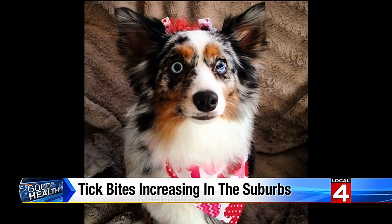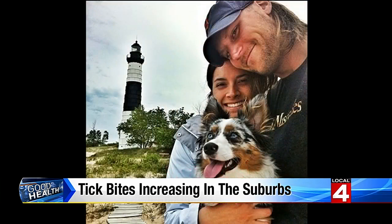Halston says they'll be taking steps to protect Faye and themselves. Every time we come in from outside, just brush up and down her legs and on her belly, and make my husband do the same. We're still going to go outside, we're still going to take a walk — just being extra careful.